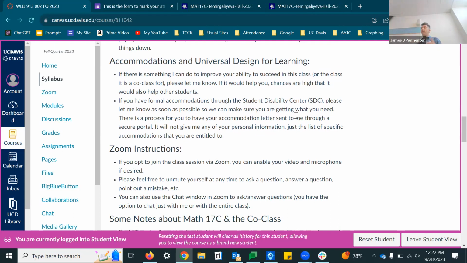In fact, a student in the last class just asked me if I could use a darker, thicker pen because she was having trouble seeing what I write. Also, the AV equipment in that room was less excellent than the AV equipment in this room. So hopefully that won't be an issue here. But again, if there's something I can do to make it easier for you to see what I'm doing or understand what I'm saying, like talking not as fast as I sometimes talk, let me know, and I will try to do my best to make things more accessible for everybody. And if you have formal accommodations through the Student Disability Center, please do let me know.